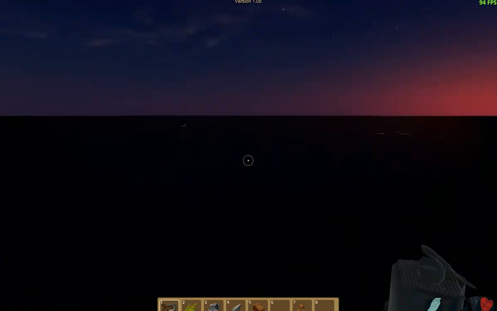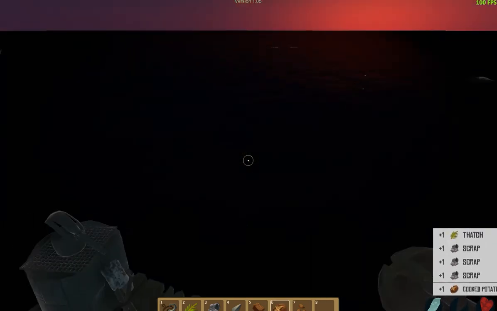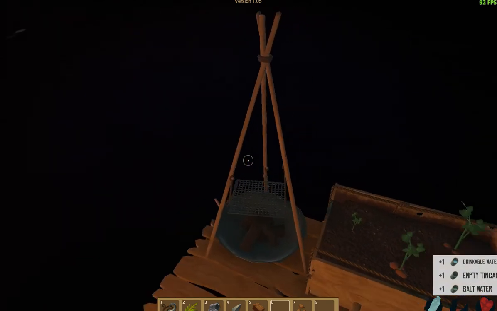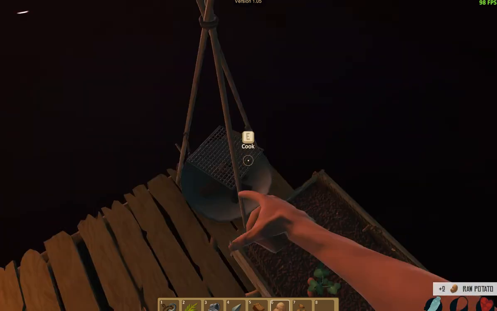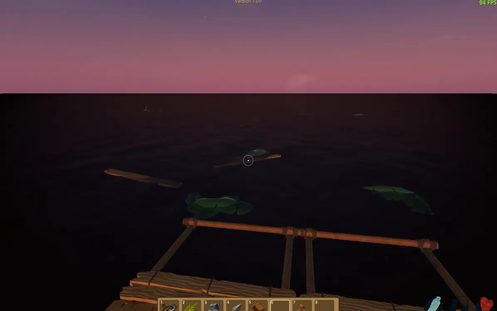So, get the barrel. Here we go. Got the barrel. Okay, what did we get from that? Ooh, a lot of scraps. Okay, so we're going to eat that. We're going to pick up the water. All good to go. There we go. We're getting some water there. We got to pick up any harvests. This is harvest. And we're going to just cook that. Beautiful. Okay, well, you can see the sun coming up, guys.